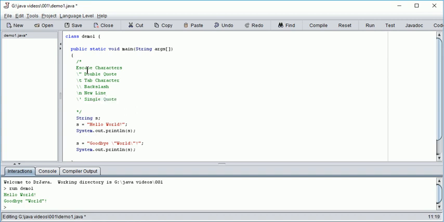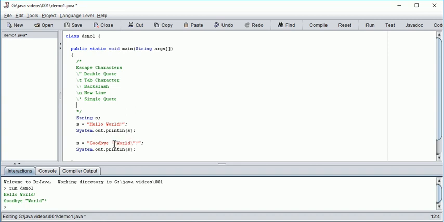Okay, so why do they call them escape characters? They're not escaping from anything. Escape means that they go outside of the normal processing of a string. When the computer looks at this string and it sees this backslash, it knows that the next character is going to be treated specially. So why do they call it escape? I really don't know, but maybe they escape from the normal rules of programming.